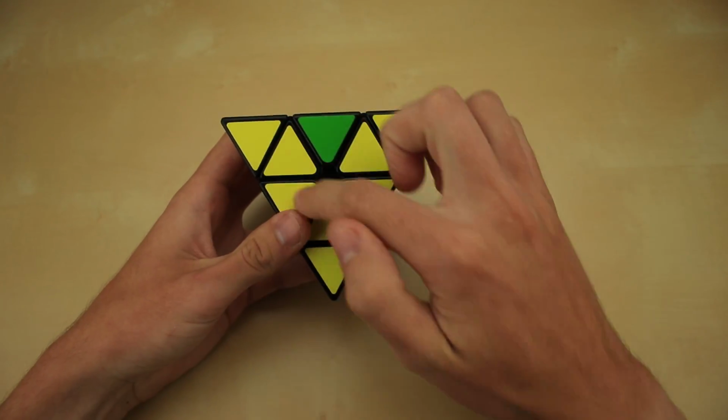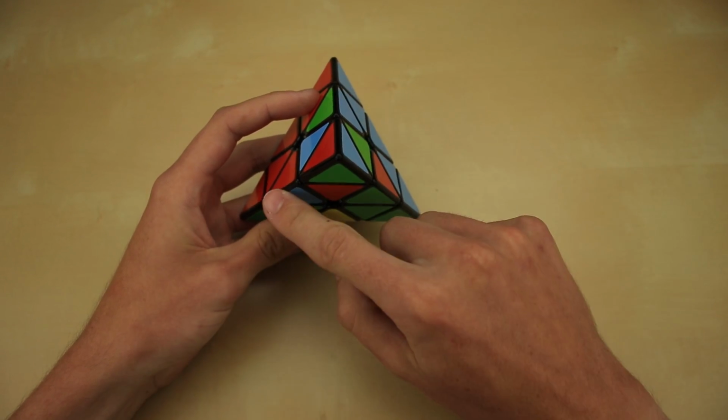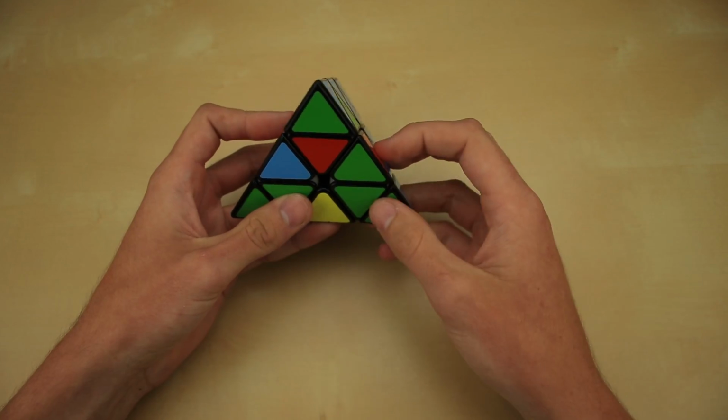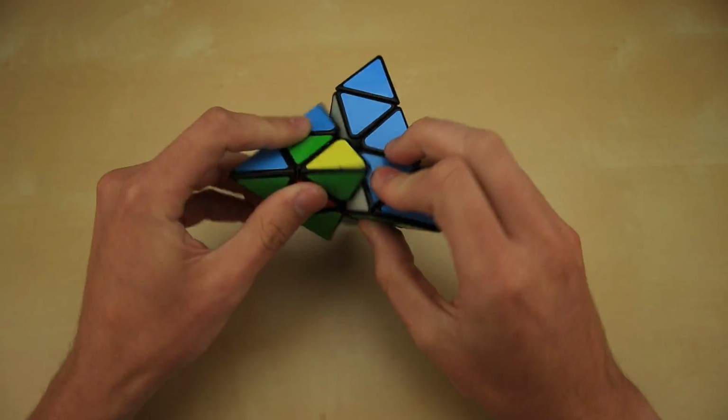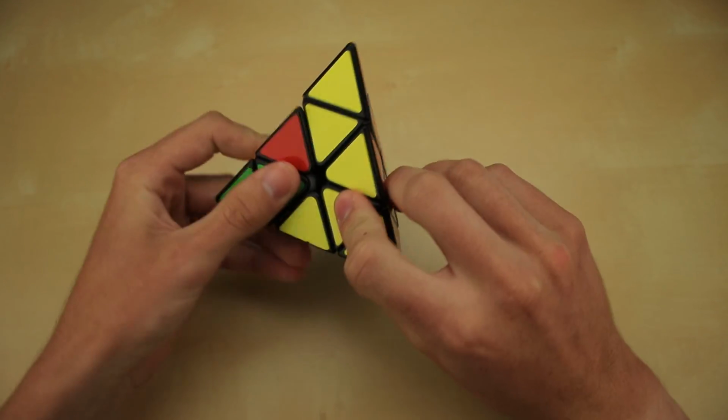Sometimes when you do the same thing, you solve your V and this edge piece right here is flipped, you'll look up at the top here and all the other edge pieces are also flipped. So you have a total of 4 flipped edge pieces, so you can just do that as 2 and 2. And so you do the beginner's method algorithm somewhere on the top here, and now you just have 2 of them left like here, and do the algorithm again.